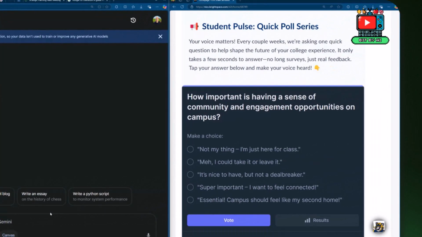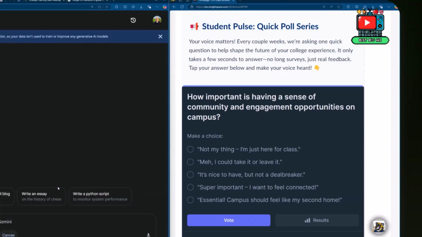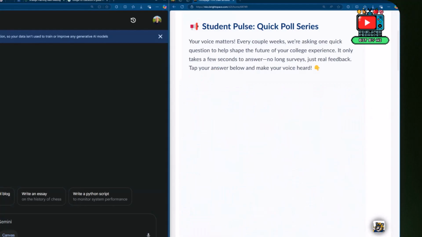It involves taking this HTML code that I have over here, which has some text at the top and a poll at the bottom. And I basically want to add an expand collapse feature to this so it's not taking up as much space. Essentially, I want to include a little expand button in here and have this poll just kind of rest underneath of it. That way it's not taking up as much vertical space on the screen. So let's go ahead and do that.